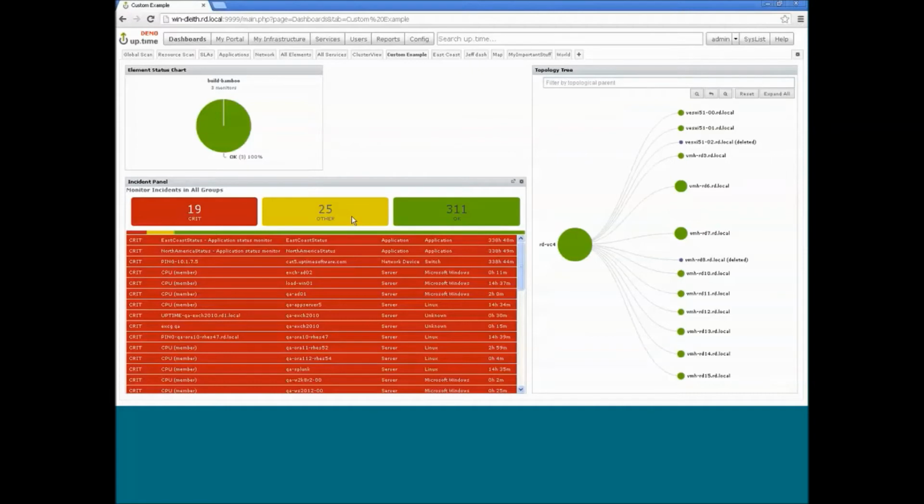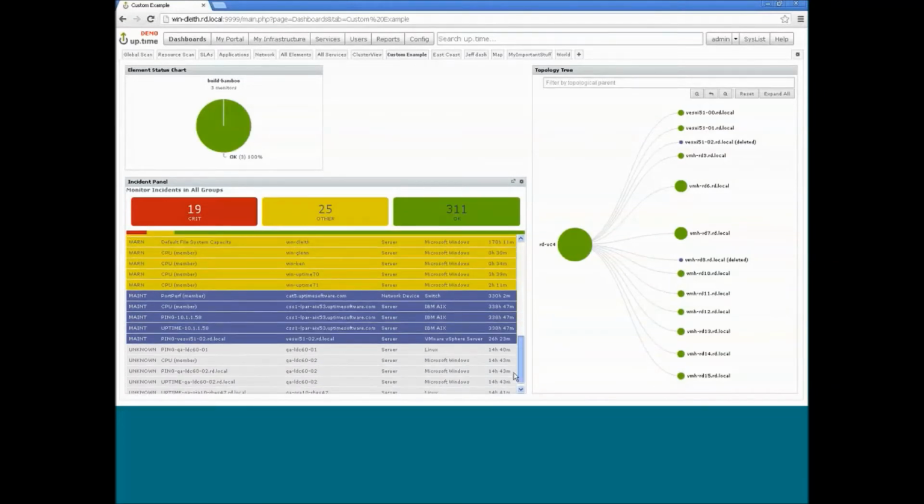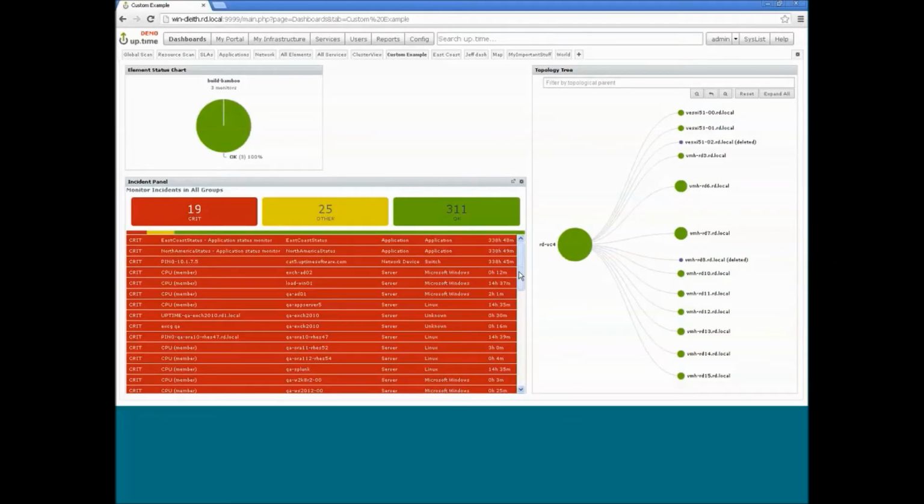Now we can talk a little bit about the incident panel. So the incident panel is a fantastic tool for teams to use as a functional to-do list or hot issues list in their environment. So of course in a perfect IT environment, which I know all of yours are, there are never any outages. So everything here would just basically be empty. But in our environment, a test environment, everything's failing all the time. But what this allows me to do is quickly see all of the active failures ordered by priority, and then drill into any one of those from this view.